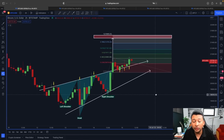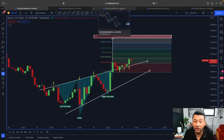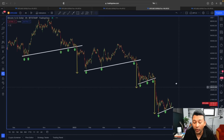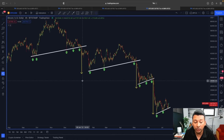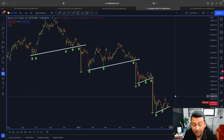And if we are also going to test the most important line of support, which right now is around 19,000, then we have to be very careful, because breaking that, you can see, could trigger another bigger price pullback. Why? Because we have found out whenever the price of Bitcoin has lost the support from this rising trend line, you can see after that we have always seen a bigger price retracement. Each and every time the price of Bitcoin has failed to follow this rising trend line, after that we have seen a bigger price retracement.